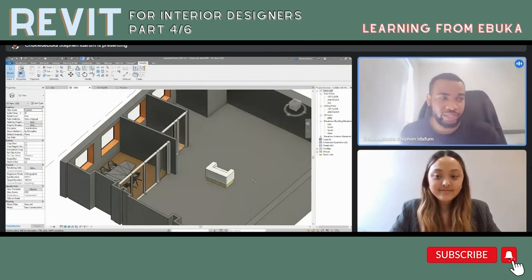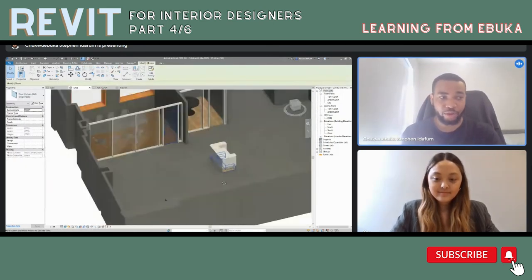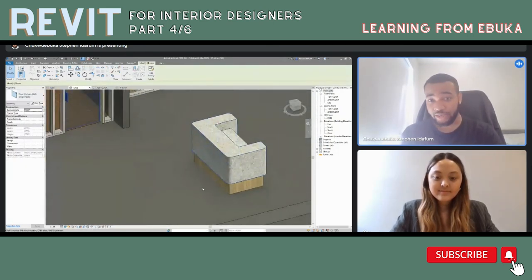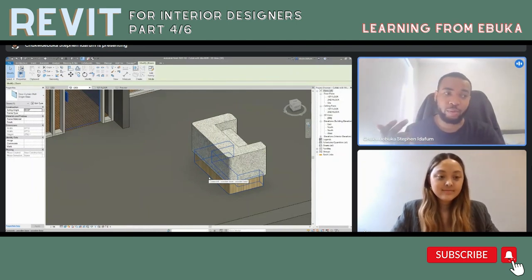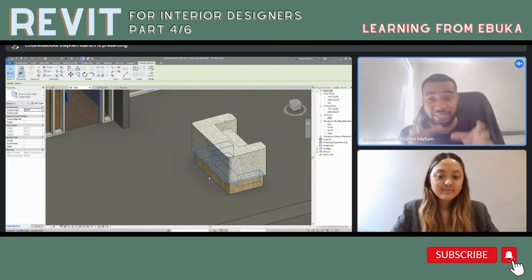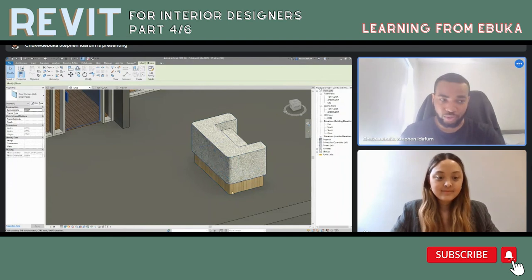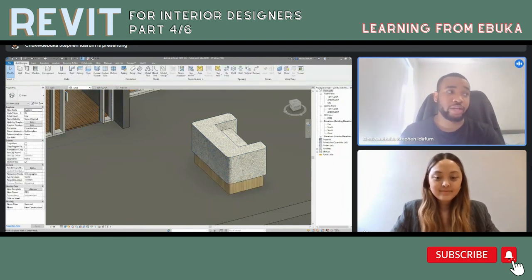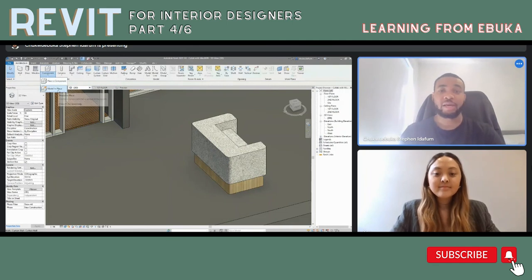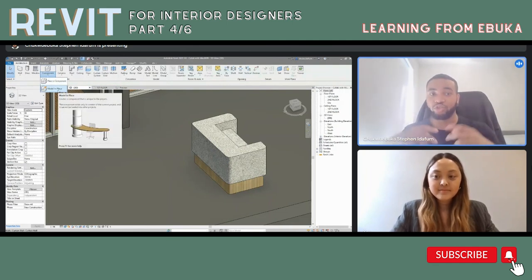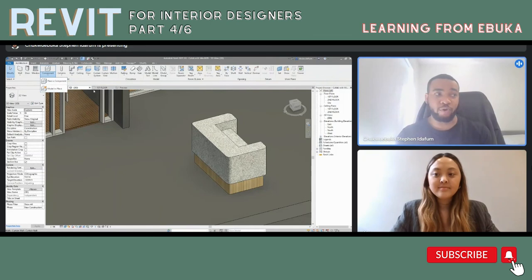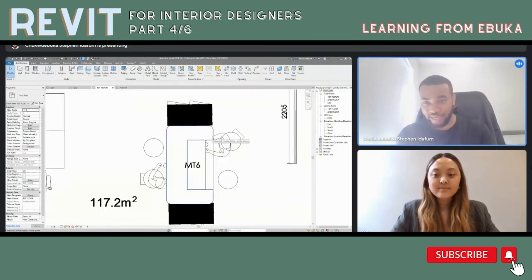Okay, so a recap of what we did today. We went on to model a custom reception desk, which is really helpful when you are in a crunch for time, or you want something really specific, and you're looking on Revit websites and not seeing something for your exact Revit family or your exact project. We saw how to model forms like this: go into the architecture components and model in place, making sure we have the extrusion turned on and drawing lines based off of the plan that Mia has provided.